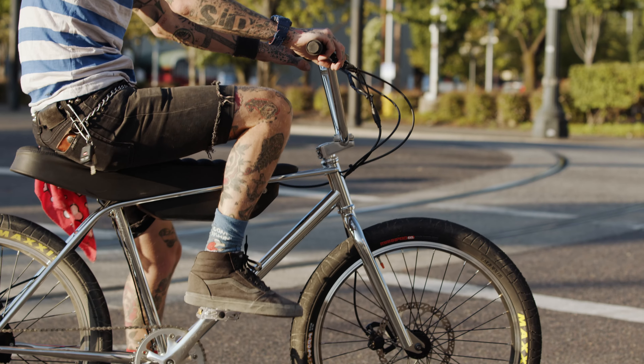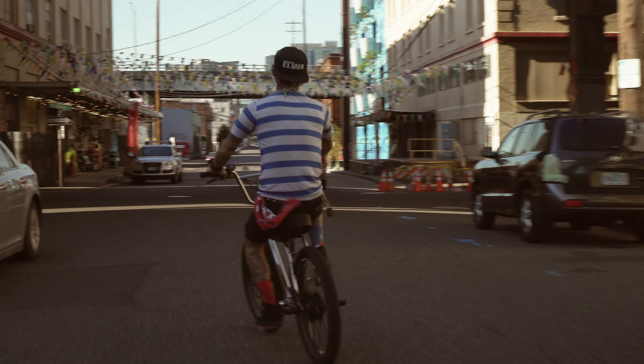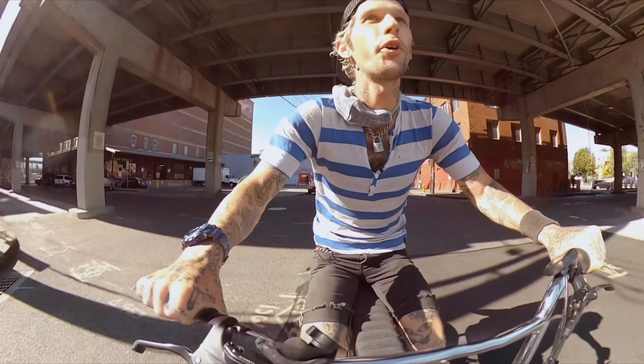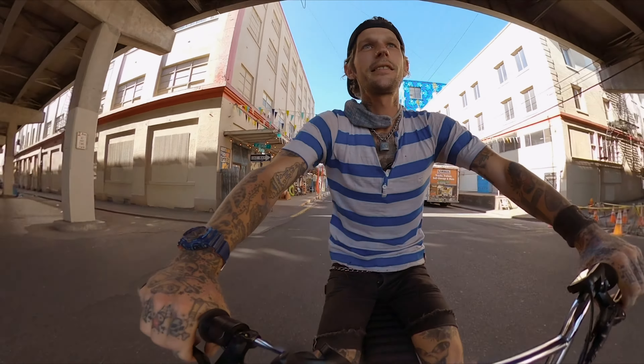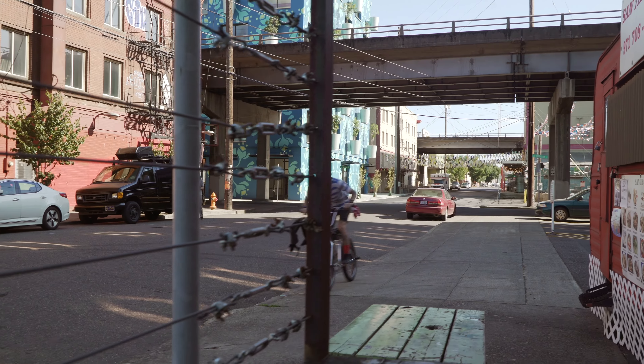Take it for a spin. This feels really good. Bike is really clean, put together nicely. It's got good control. Definitely these hookworm tires are really good — I used to rock these back in the day. It stops really fast, which is really nice, because this thing goes super fast.